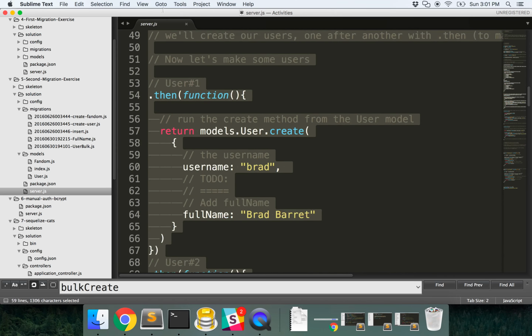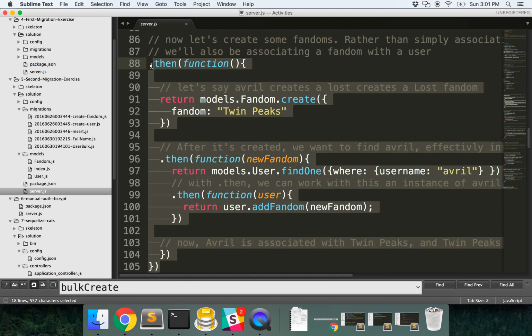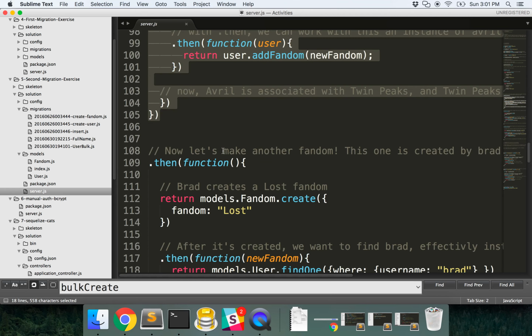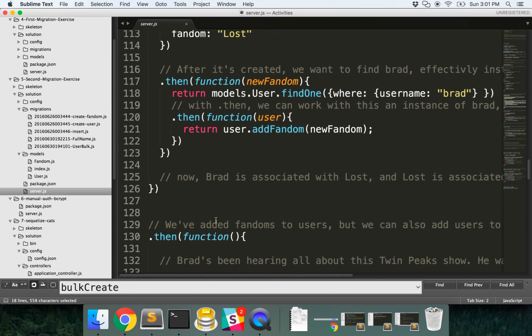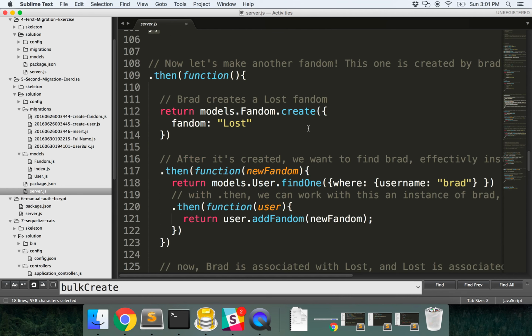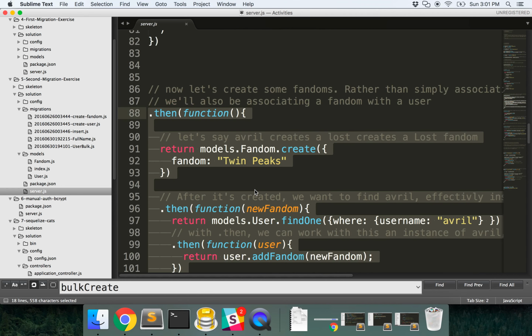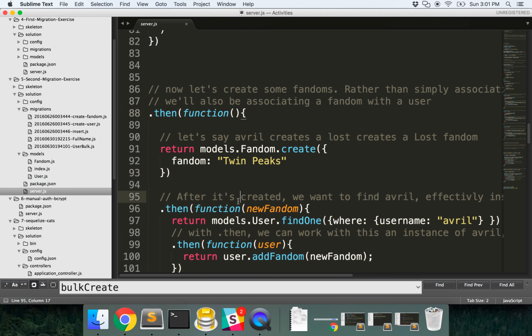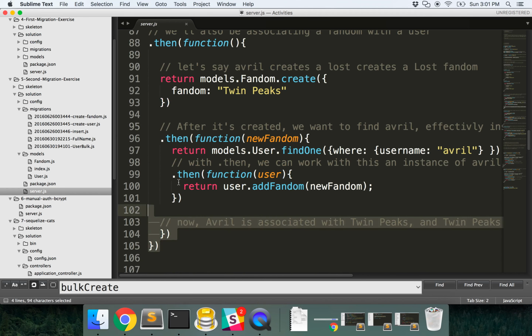You don't have to do all this extra stuff, but essentially something like this would be enough. There's a bunch of additional things in here where they added more people or more fandoms. But if you just wanted to do one row, then you can take in whatever they passed in and just create that new fandom with it.